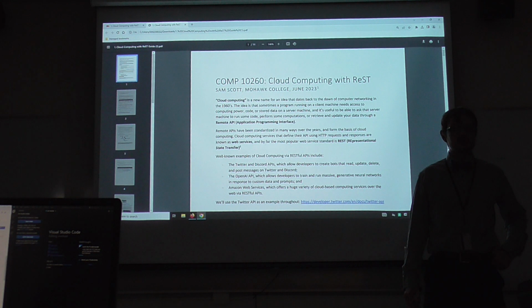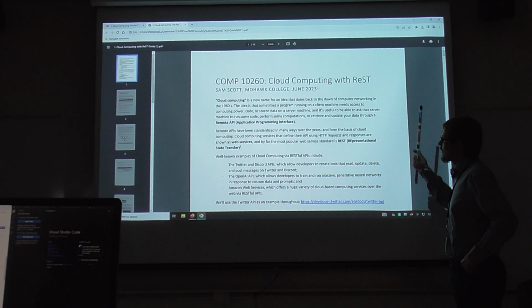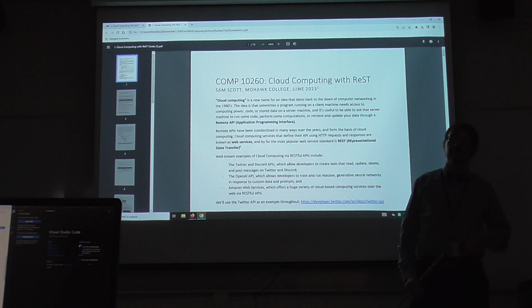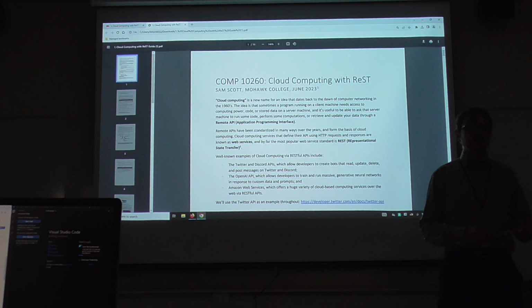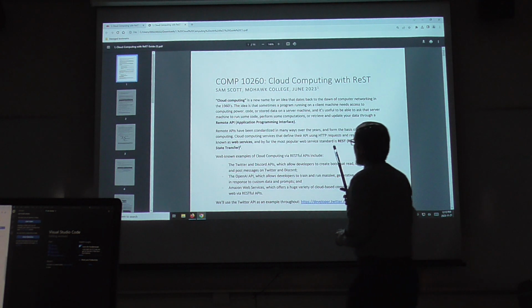So we are going to be talking about REST and RESTful APIs. By the end of this, you may not think they are quite so RESTful. I know, it was a terrible pun, but I'm standing by that pun.